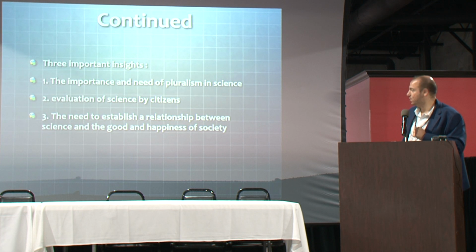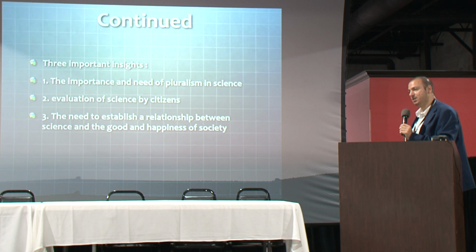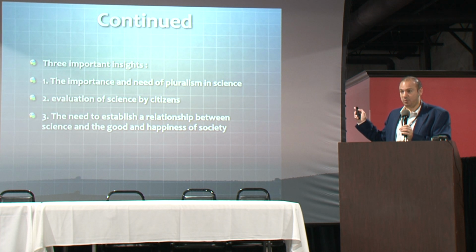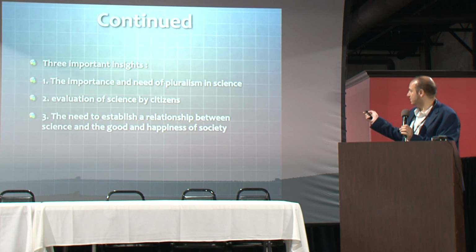And you should play with that creatively, and this is what happens in science. So, three important insights when we talk about science from this perspective. The importance and need of pluralism in science. Sometimes scientists can be very species-oriented, protective of their data, and wouldn't allow any pluralism. I think scientific pluralism is very important, and hearing other ideas, even challenging ideas.